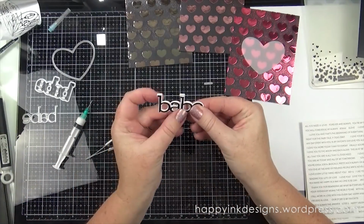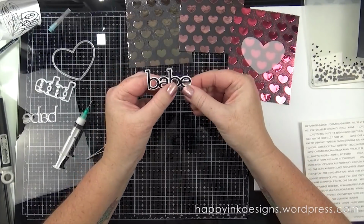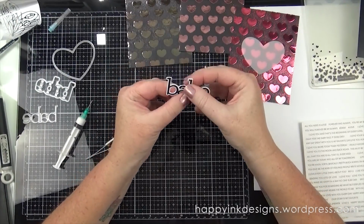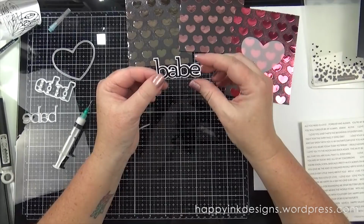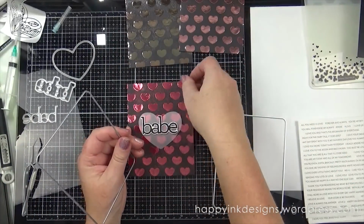And it looks beautiful. I love this die. I love any die that has a shadow die included. I think it's called a shadow die. I think I say this every time too, but I'm still really loving these dies.